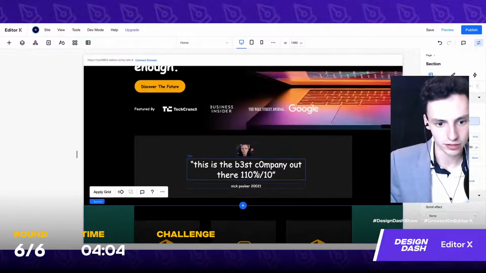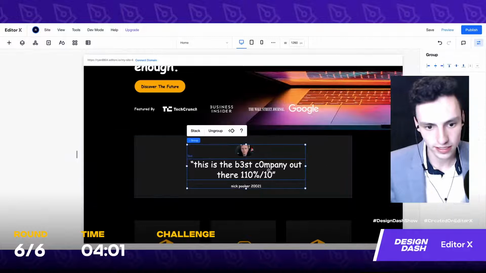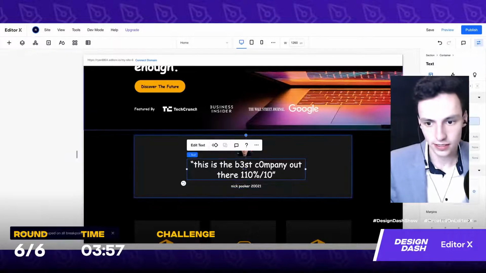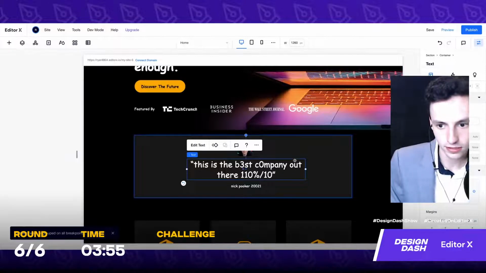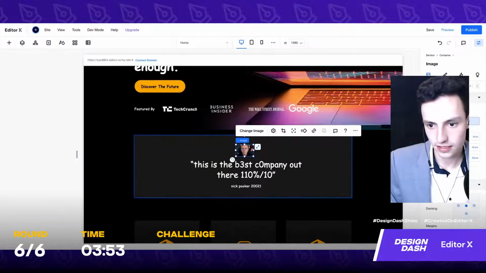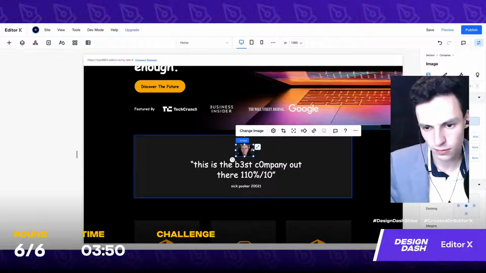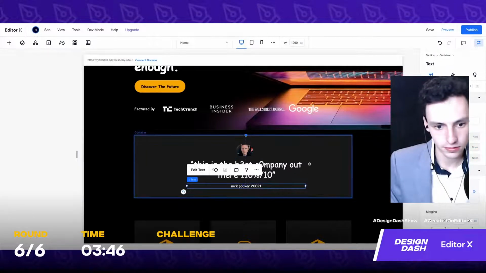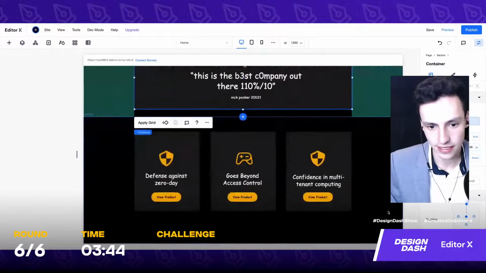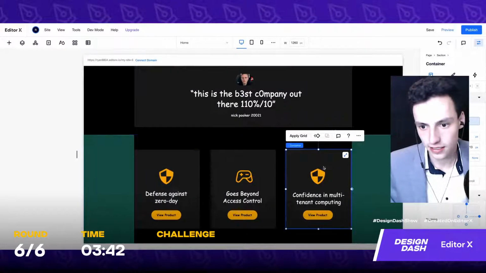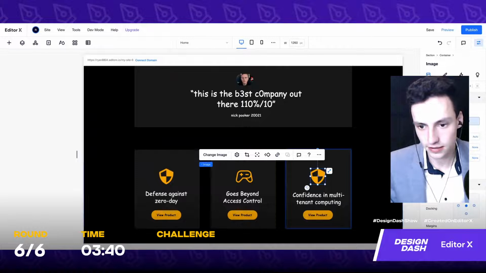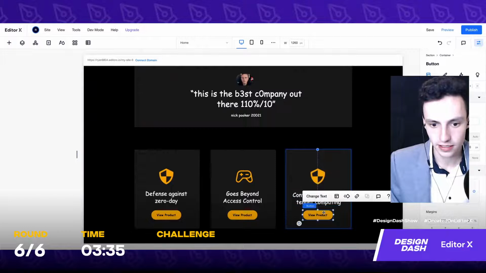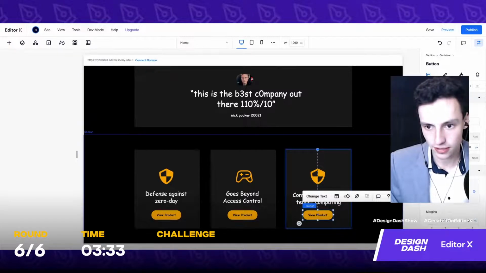Alright, let's see if we can make this responsive. We want the text to stay... Let's ungroup this real quick. Text needs to be in pixels. That makes sense. This can be in pixels as well. This can also be in pixels. Everything's aligned. That's 100%. That makes sense. That's 30%. Keep that in pixels. Keep this in pixels. That's right.